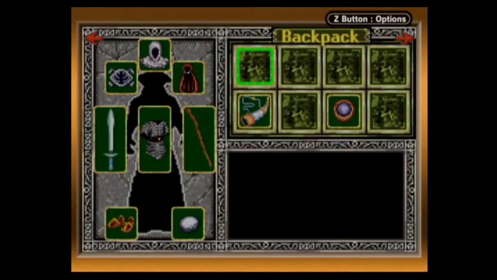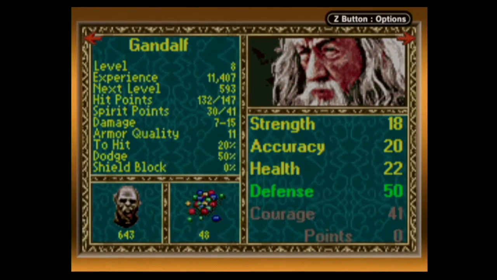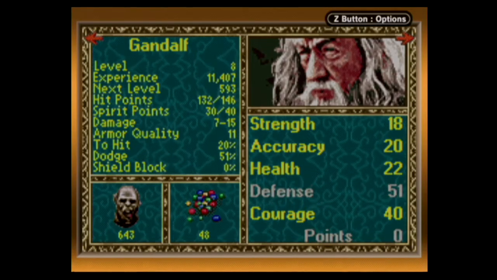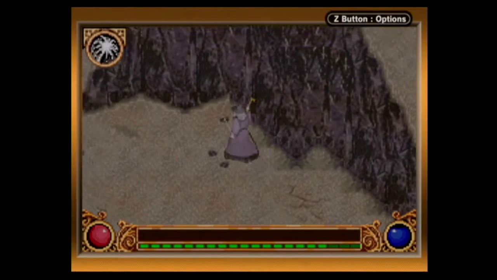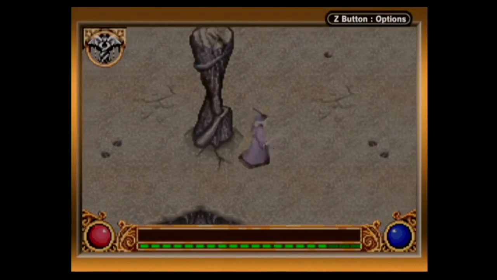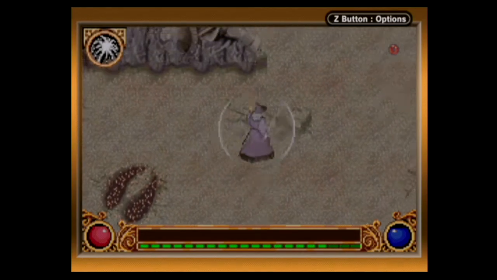Alright, I think I bought everything I could. Do I want courage? Just like one spirit point. I feel like my mana is regenerating so quickly at this point, since I put so many points into inspire, that I don't really need any more points in courage anymore. I have an endless pool of mana. Alright, now let's follow the hoof prints.